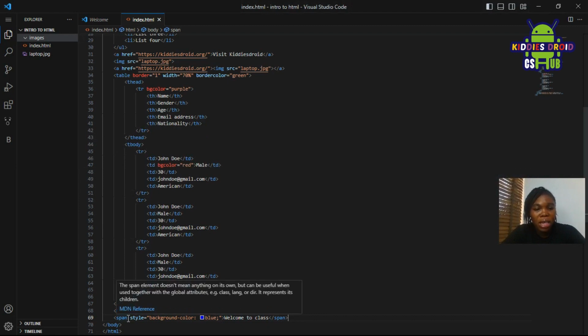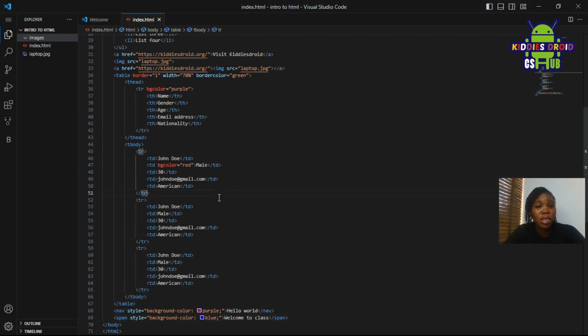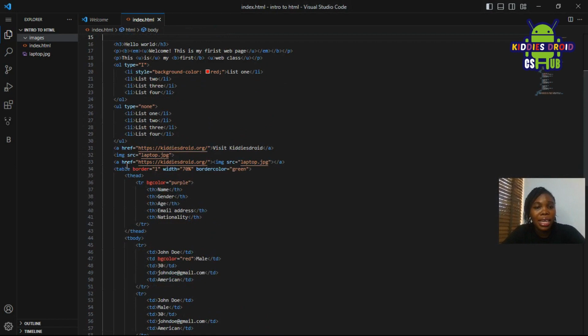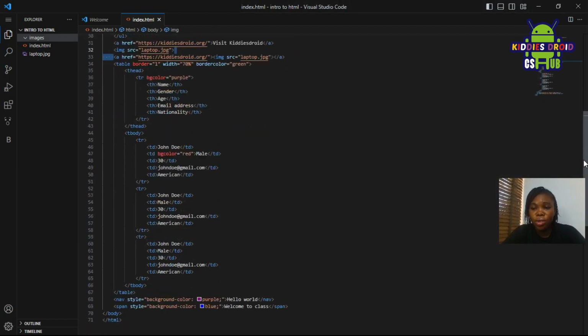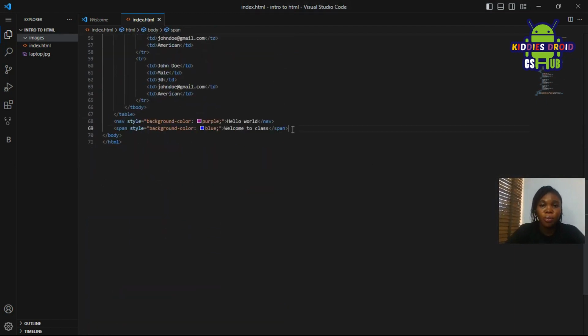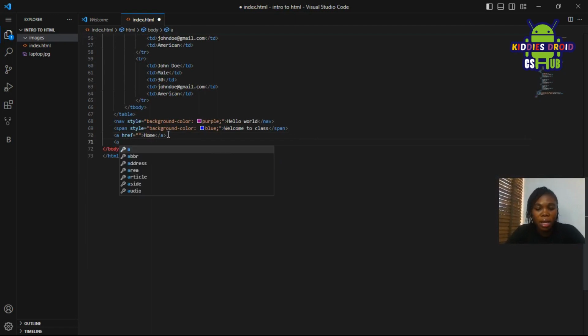Now we have other examples of inline level elements. The anchor tag is an example of an inline level element. Let's quickly do an example. So let's say I have the anchor tag here, and I have my href. So let's say this is home, and the next one would be profile.